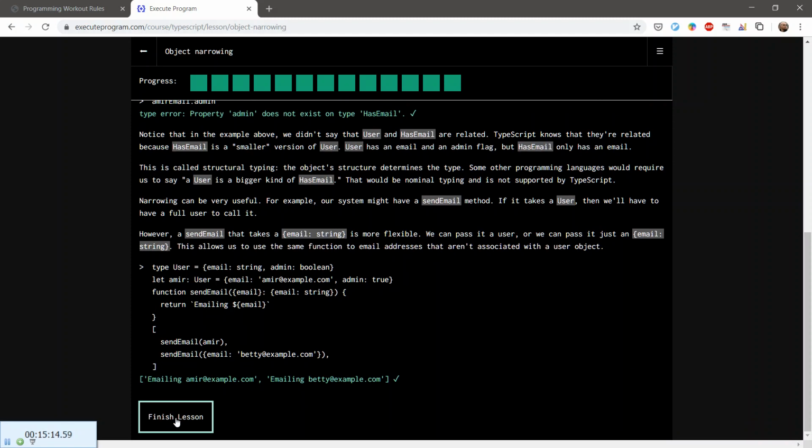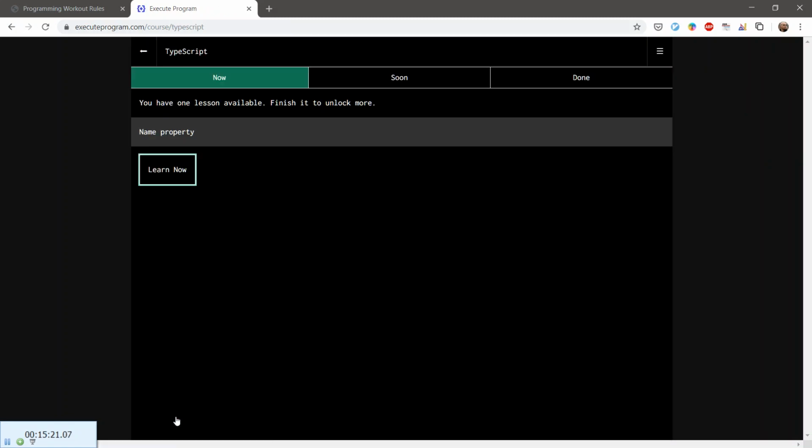Yay, got it. What was it called? Narrowing. Object narrowing, I think. Let's go.